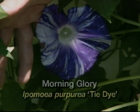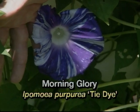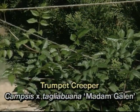Now, a couple of vines that are very good for hummingbirds are, one, if you want an annual vine, the morning glory. Now, if you're looking for a perennial, kind of a woody vine, trumpet creeper is a classic hummingbird plant because it has a long tubular orange flower and grows very well, blooms all season long. Now, one thing to think about is if you're planting a trumpet creeper, don't try to plant it in a confined space because it has a tendency to ramble. But if you've got room for it to spread out and you don't mind, it is a wonderful hummingbird attractor.